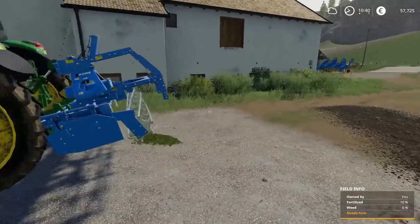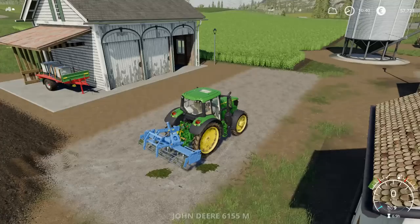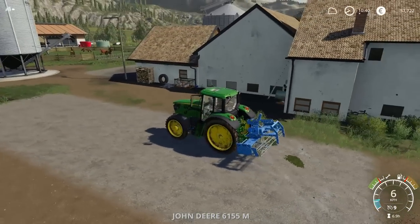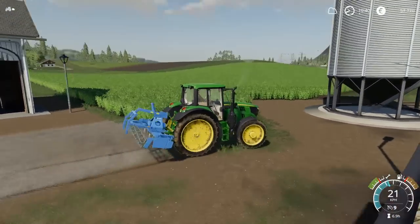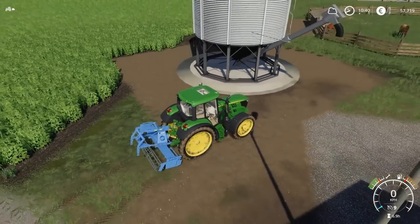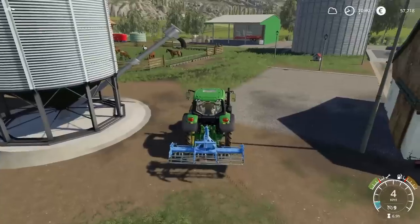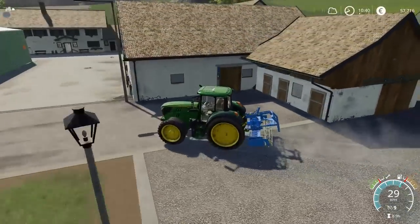And now we got a couple new toys as well. This thing's kind of interesting. It looks like you can move pretty quick around with it if you desire. Anyways, I do need to see if I can fix this one piece right here. When I built this silo, I took part of my field. I don't know if I'm going to be able to cultivate or plow that or not, but that's something I need to test and see if it'll work. I'm hoping it will work.